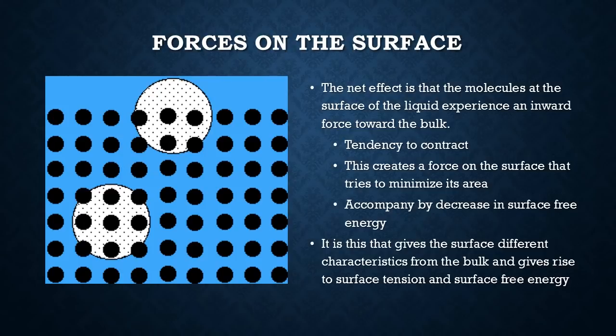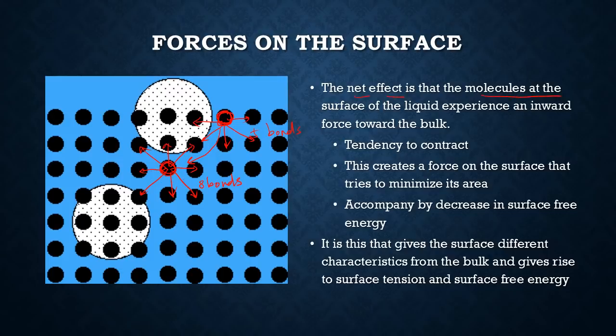So looking at this picture, when you have different atoms in a matter, the atom in the middle is being bound by the adjacent atoms. For example, the middle atom is bound through 1, 2, 3, 4, 5, 6, 7, 8 bonds. And what happens to the atoms on the surface? An atom on the surface is only bound by 1, 2, 3, 4, 5 bonds. So there is an imbalance of bonds experienced by the atom on the surface as compared to the atom in the bulk.